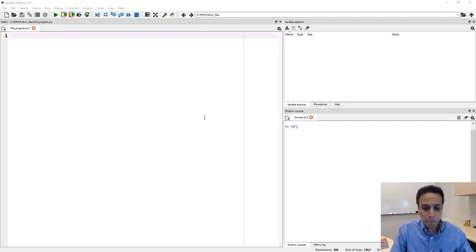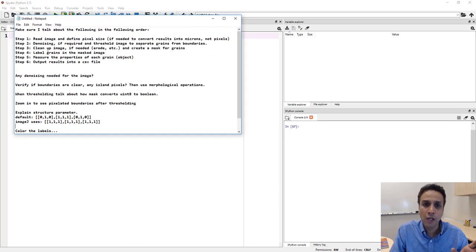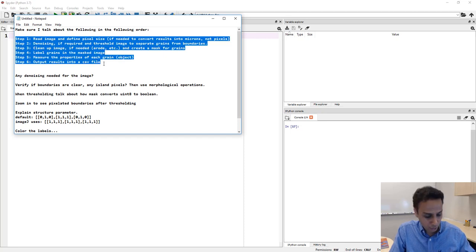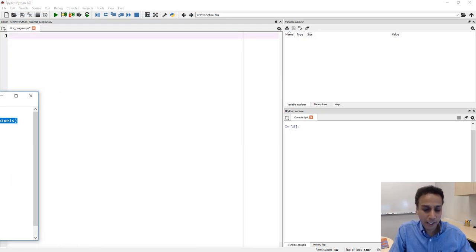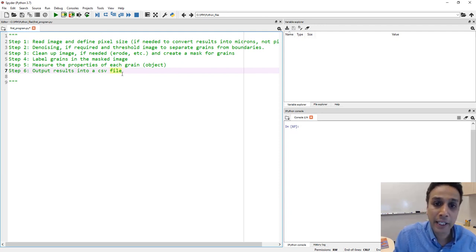So let's jump in. And one other thing I should mention is you should excuse me when I keep turning this side and looking at my notes here, because this is going to be a relatively long exercise. I just want to make sure I hit the right topics and am not skipping some of the key information, for example, the structure parameter. Don't worry about it yet, but I really would like to talk at least for 5 seconds about it. So I'll keep looking on this screen, but hopefully it shouldn't bother you. And I hope you're focusing more on the code that I'm typing anyway.